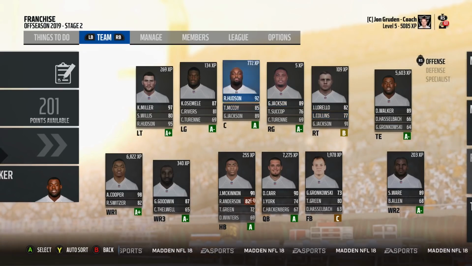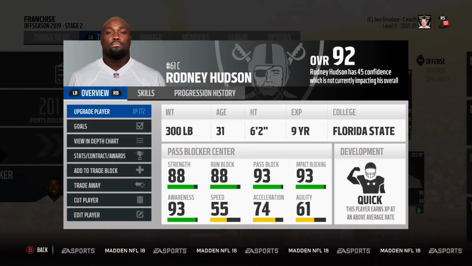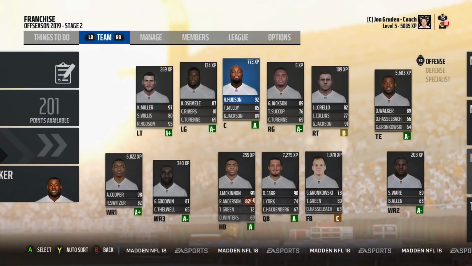And then I want to do something with the center situation because Rodney Hudson is actually playing on a franchise tag, and TJ McCoy is getting pretty good as well. So one of these guys might move to right tackle.